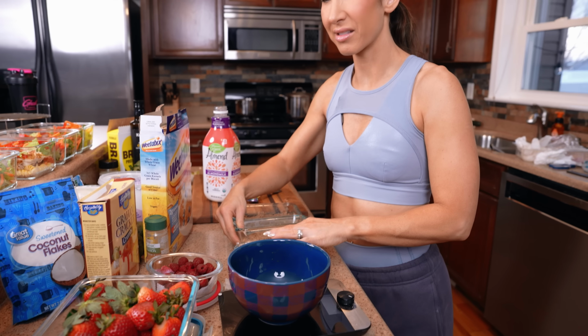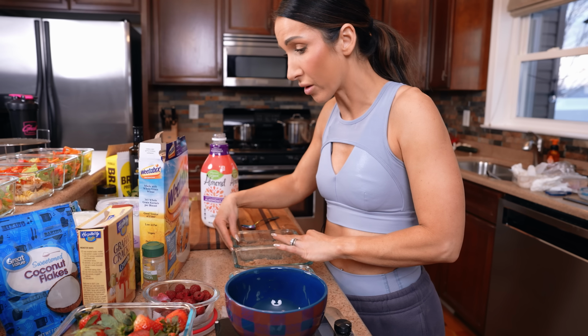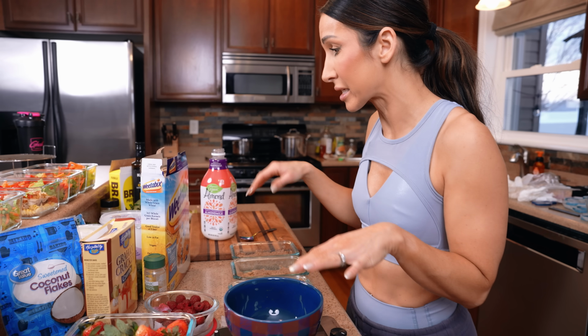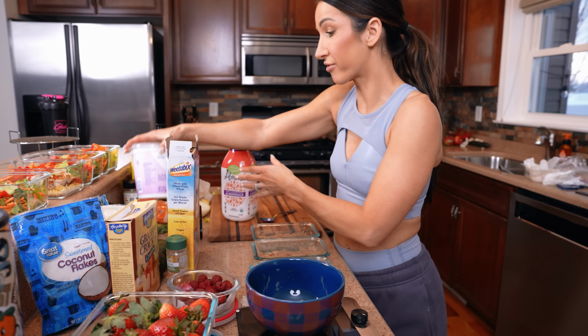This is a recipe that does need to be chilled. I prefer it chilled overnight. Honestly, the longer it's in there, the better it tastes. Just my personal opinion. Next, we're gonna move into the filling.